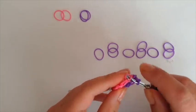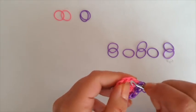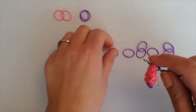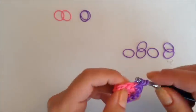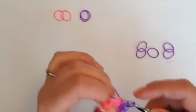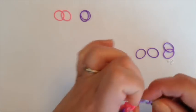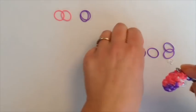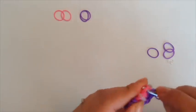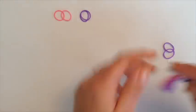So repeat the pattern. 1, my next stitch has 2. The next stitch, 1. My next stitch has 2, and just complete this all the way around. My last stitch has 2.